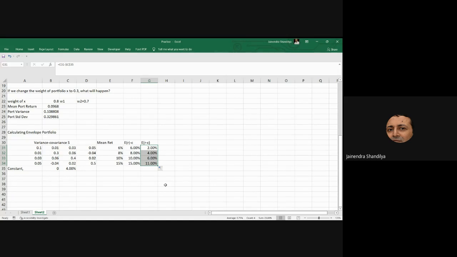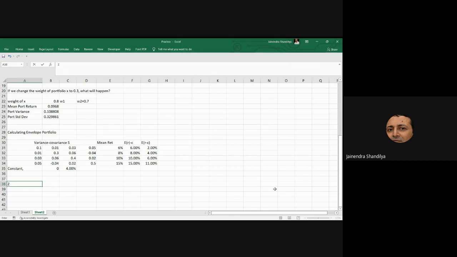But as a beginning step of this practice, just assume that you don't know what the risk-free rate is, or whether this is the risk-free rate or not. All you know is that these two, 0 and 4%, are the C, which has zero covariance with these stocks, and that's why we have selected them. So we have created two different ER minus C. Okay, sir. So now to calculate Z, because you remember we need Z to get to know the efficient portfolios X from the envelope portfolios, as per our proposition.